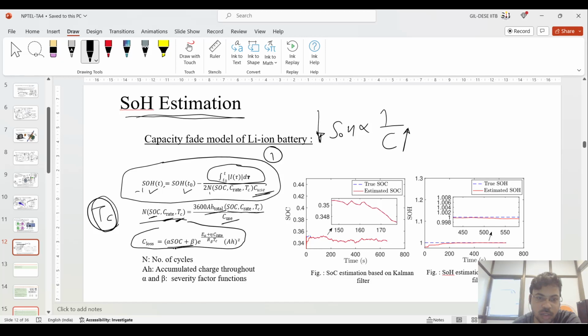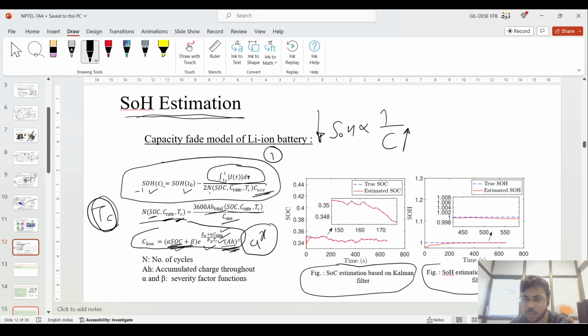And C use the usable capacity, and you can calculate from here the C loss. C loss is, if you see, a linear function of SOC, but an exponential function of the C rate and TC. And ampere hour is an a to the power x type of formula. So C loss increases as the SOC increases. It also increases when the C rate increases. When the capacity goes on increasing, if you are using that, C loss capacity will also go on increasing.